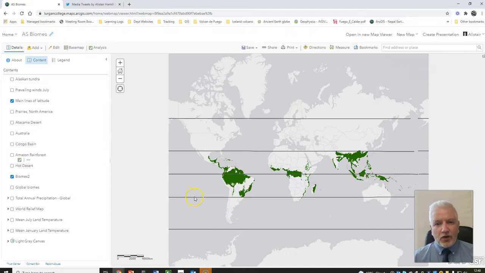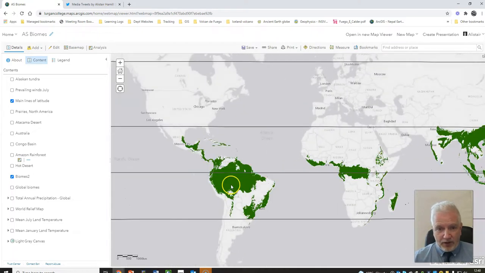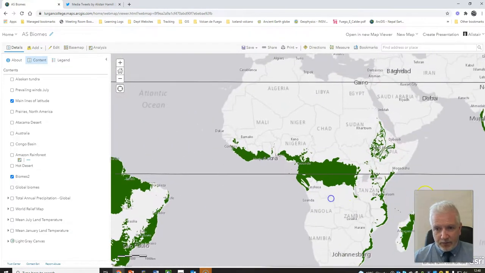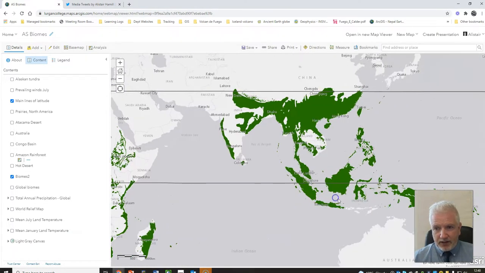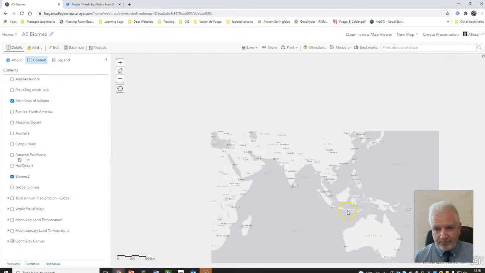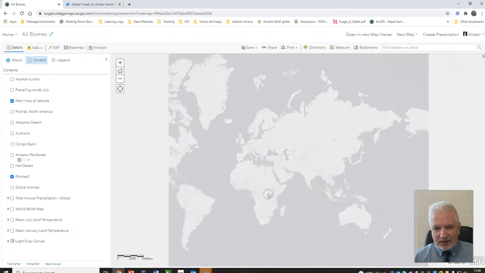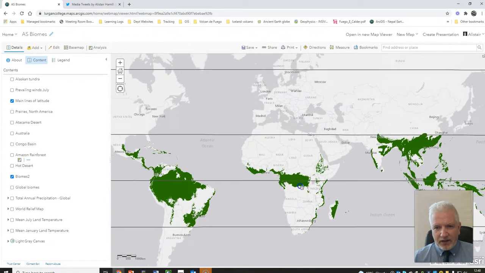Is there a line that you could draw across the map which would show, or will go through, every time it hits a continent, some tropical rainforest? And I guess in this case, it's the equator. The equator runs right through the tropical rainforest here in Brazil, the Congo Basin, and across here through Southeast Asia.